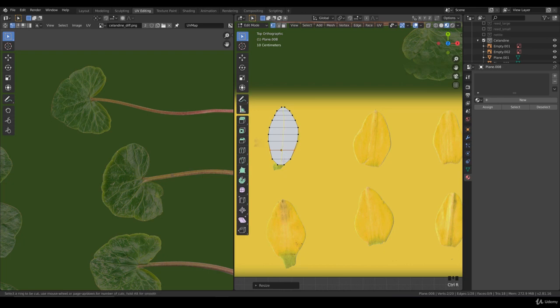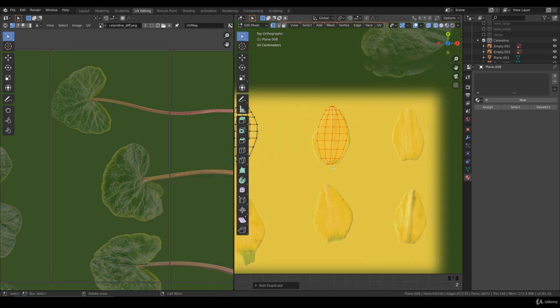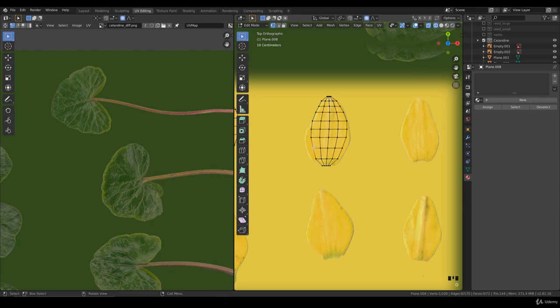Alright, and 1, 2, 3. Alright, one more together. Shift D, wireframe, if that helps you. Probably it will. And just putting it in position. That one.